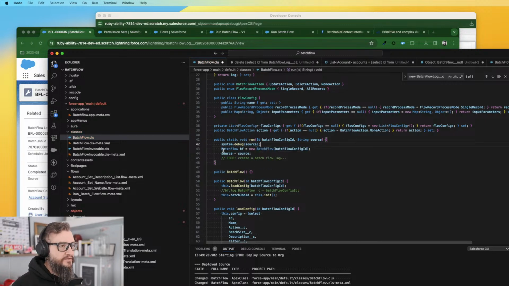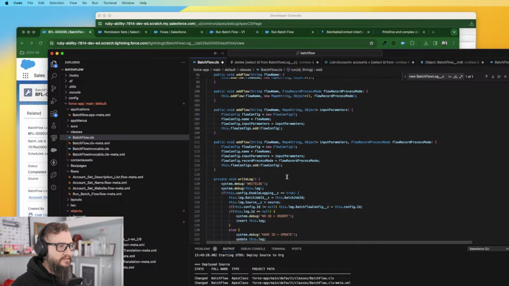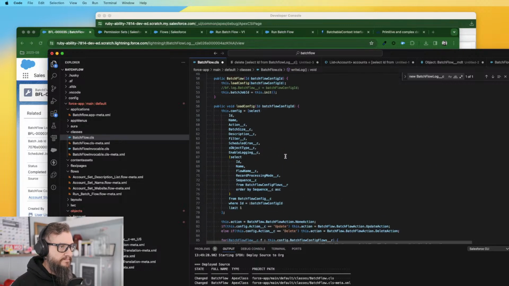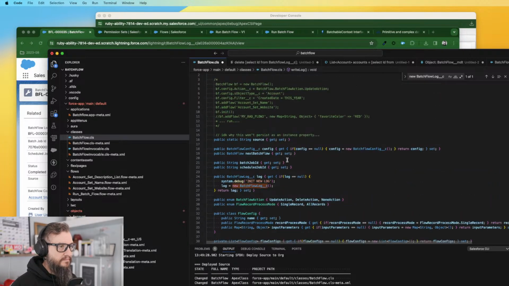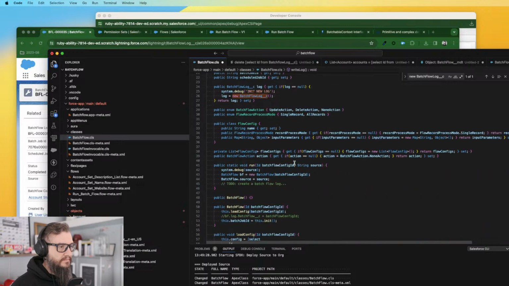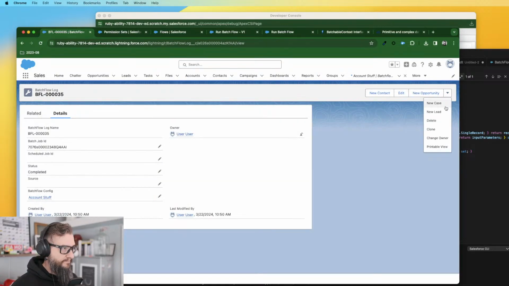And maybe we're confusing it here, so let's just say batchflow.source. And we'll go down here and try not to confuse it when we write the log, and we'll say batchflow.source. Okay. One more time.